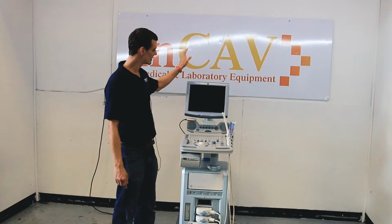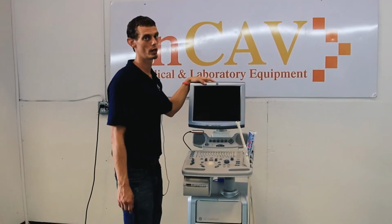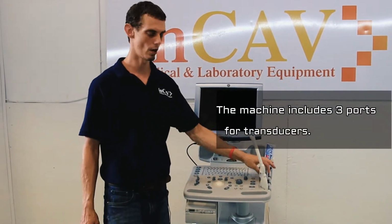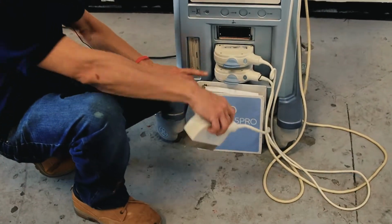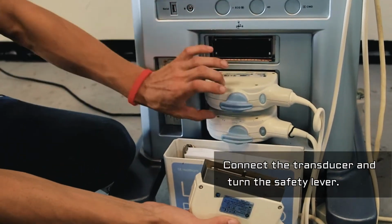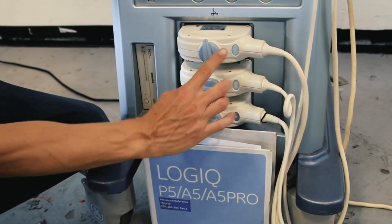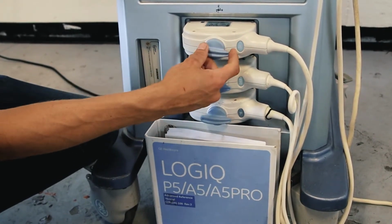Okay, so it's very easy to use the system. First, of course, you want to make sure that your transducers are all plugged in properly. You can't actually use any of the items without them being plugged in here. It's very simple. We have two already plugged in. It doesn't matter which ports you use. You can change these around and it'll still work all the same for your transducers. You just simply take the set here, plug it in, and then this is your locking mechanism to make sure that it's not going to come out during the procedures.